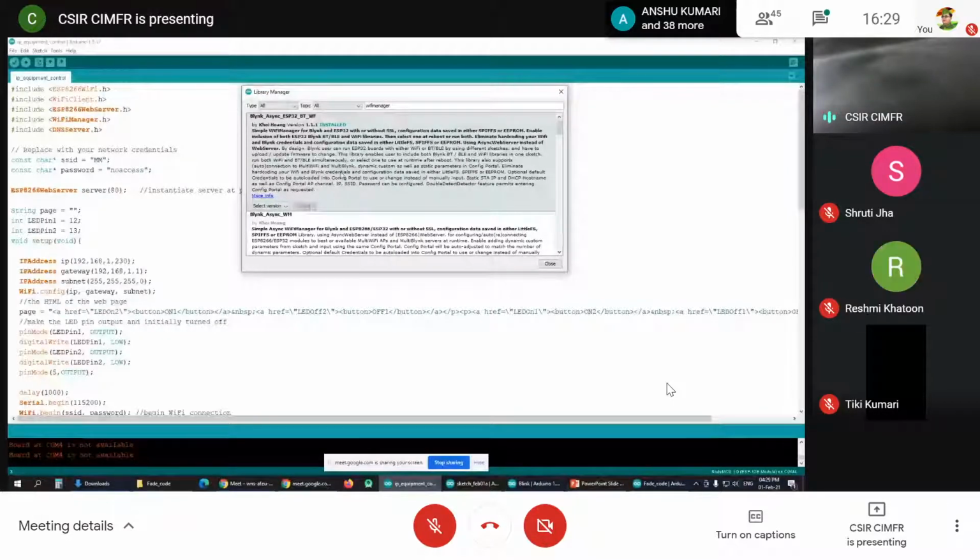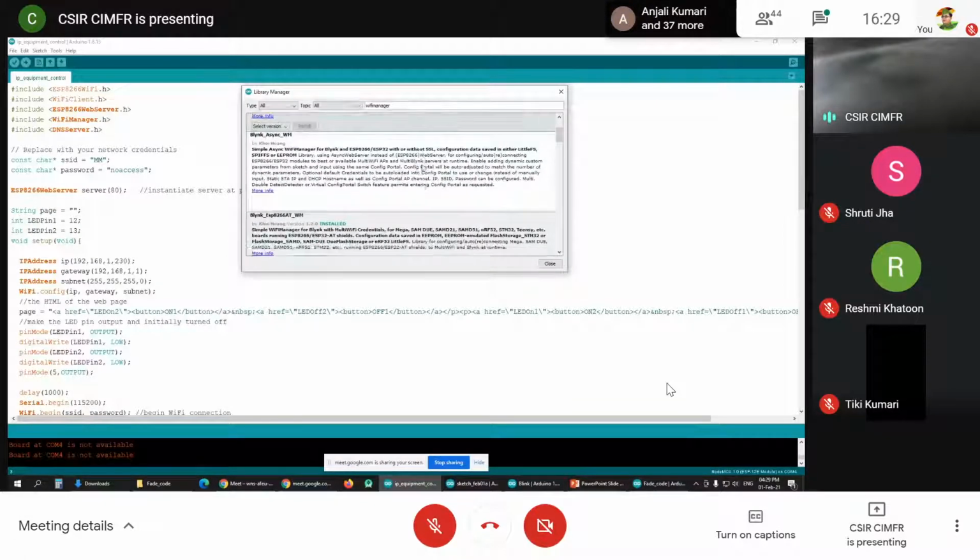Similarly, how we added a board for this IDE, we will be adding the libraries in the Arduino IDE.